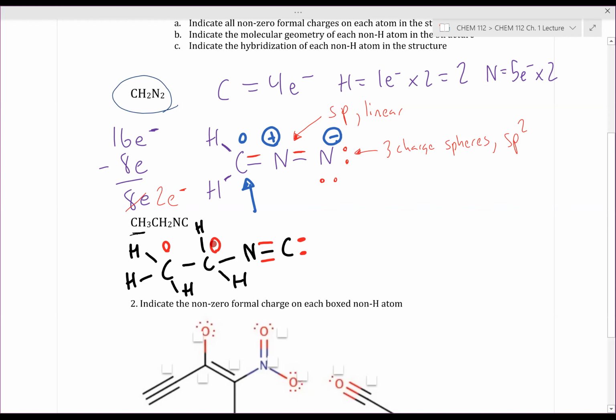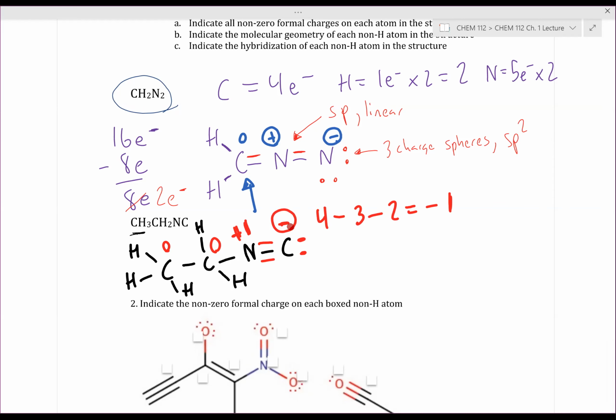A nitrogen atom with 4 bonds and 0 lone pairs, just like this nitrogen atom down here, has a formal charge of what? +1. Yeah. Okay, the only unique calculation we have to do is this carbon with 3 bonds and 2 lone pair electrons. So carbon has a group number of 4. We have 3 bonds, as we've discussed. And how many lone pair electrons do we have? 2. So that gives us a formal charge of -1. So this carbon has a negative formal charge. This is known as an isocyanate functional group, and these things smell terrible.